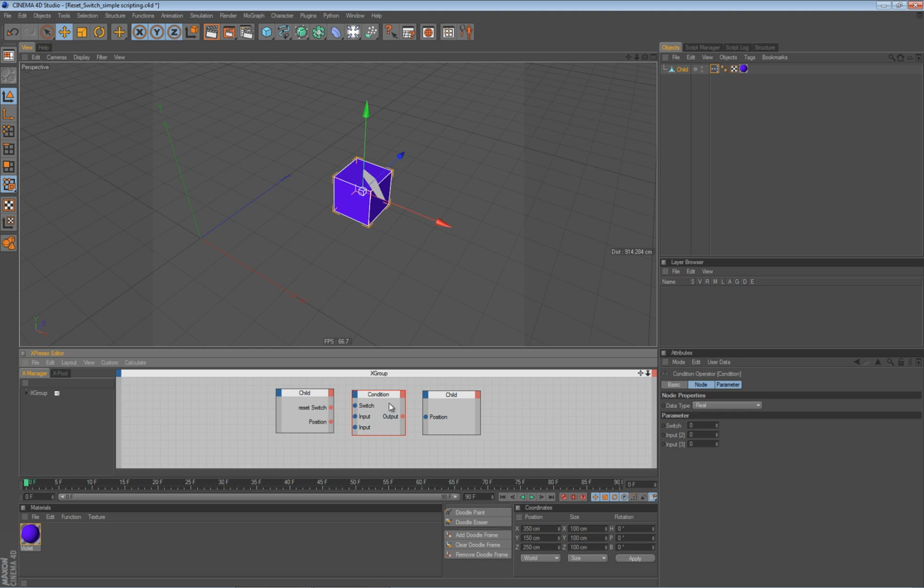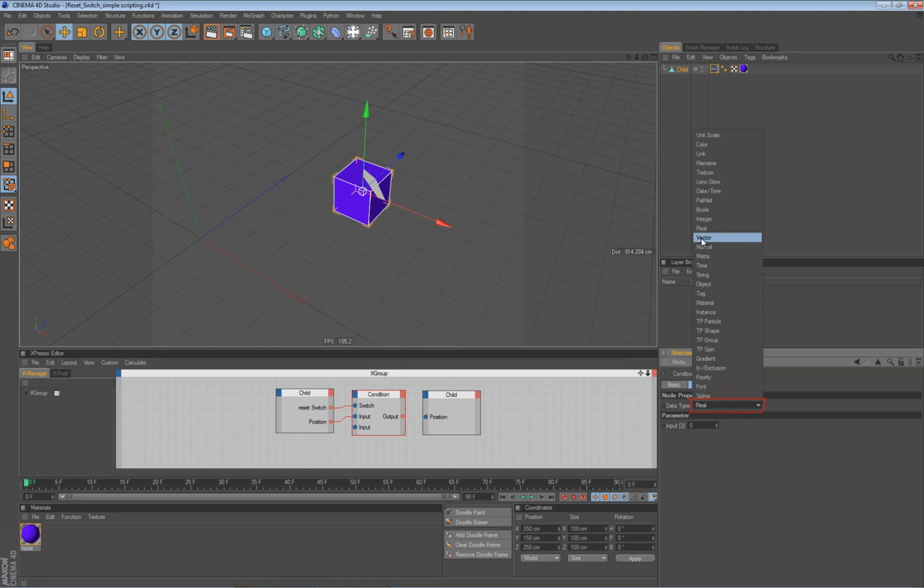So basically what I want to do next is I want this reset switch to turn this guy on. I want it to also output a position once it's turned on. And if I click on this condition node, you'll see that I again don't have 3 boxes. I should have X, Y, and Z boxes to copy the values I want to use as a reset position. That can be changed by this data type. And since all positions in 3D space are actually vector data, we will select vector.